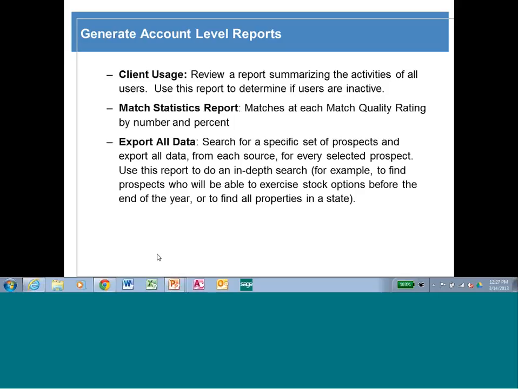And finally, there's the export all data. So this is tied to an advanced search, or a simple search. You would first set the population that you want to run. And then what this is going to do is it's going to spit out a separate TXT data table for every one of our outside data sources.